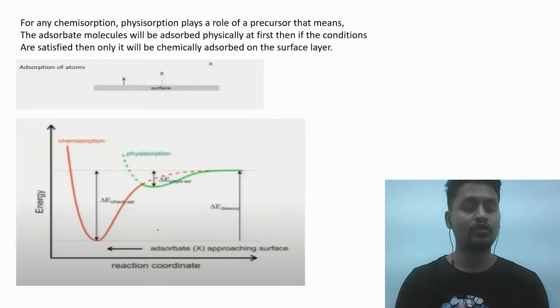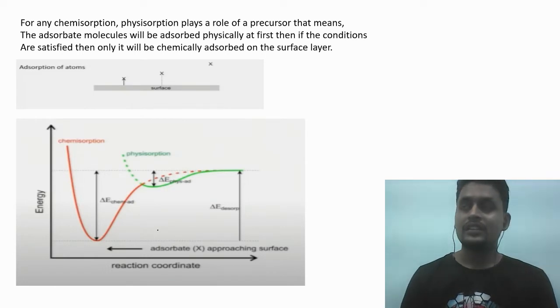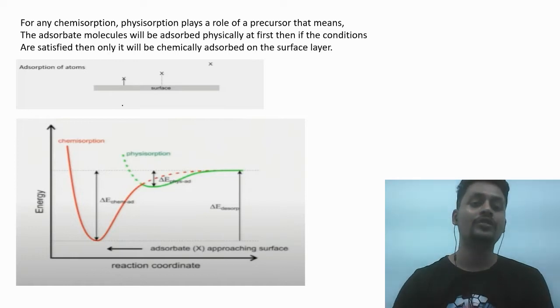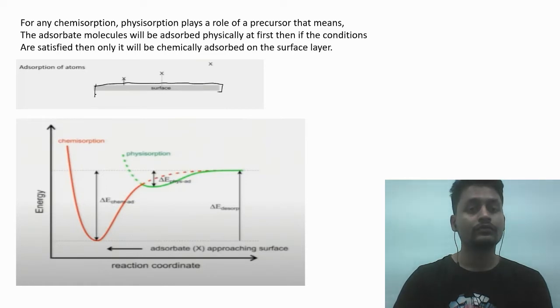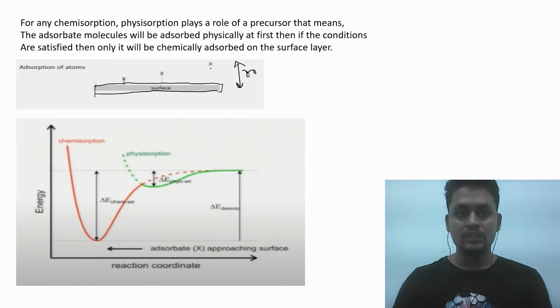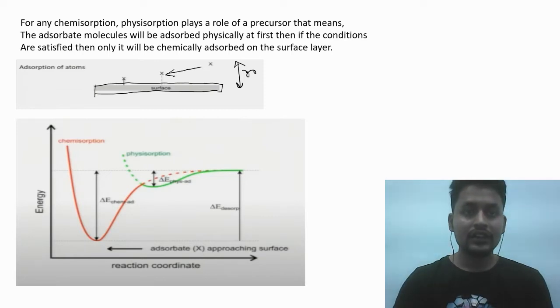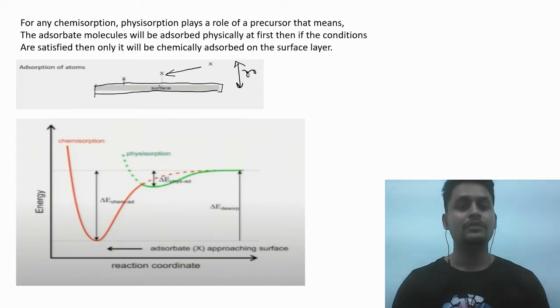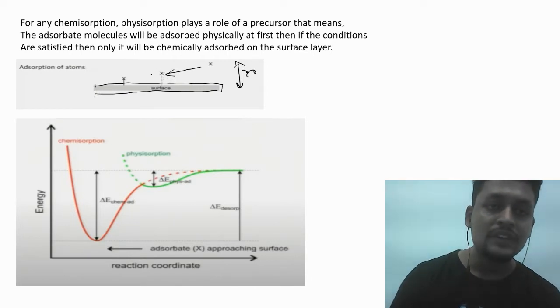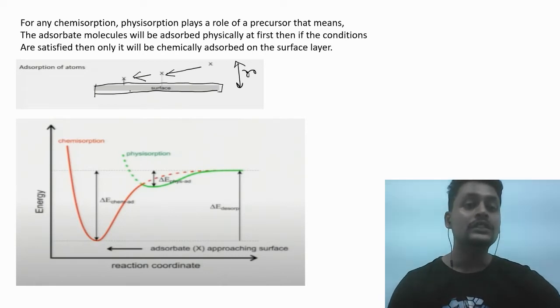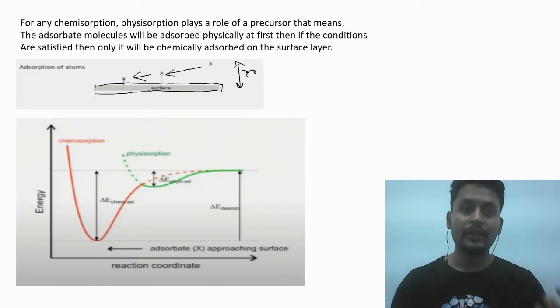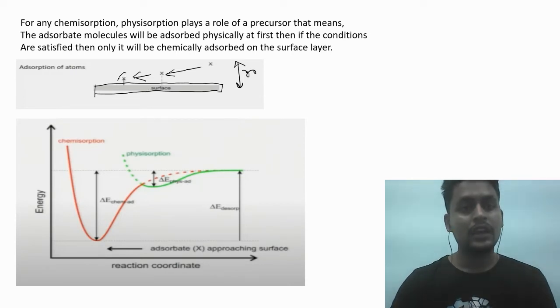Before going to the questions solving part, I want to give a hint of the energetics of how physisorption and chemisorption will look. So this is a surface, and some X atom. This is the distance, let's say R. Some X atom is coming. Whenever the distance from the surface decreases, there will be a certain distance where the van der Waals force will be effective, and then physisorption will take place. And after that, if we come much closer, and if the surface and the adsorbing molecule have a specificity towards making a bond, the chemisorption will take place.